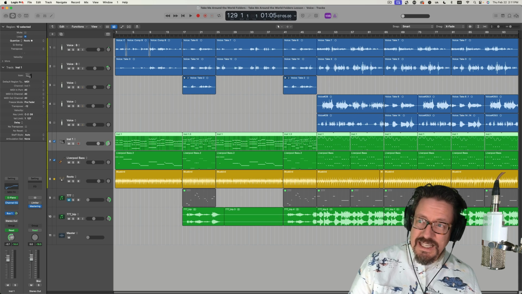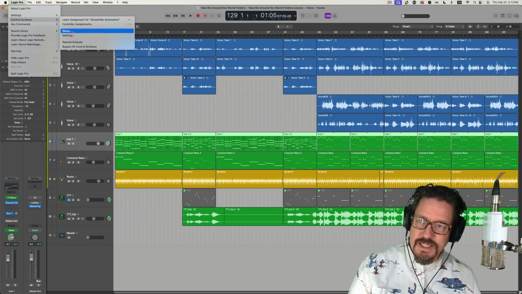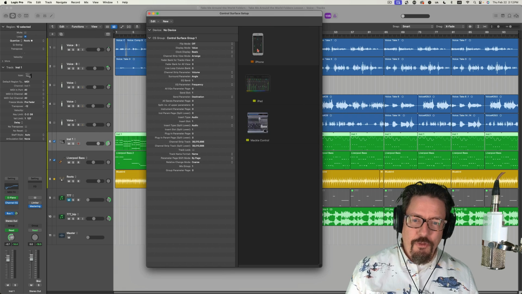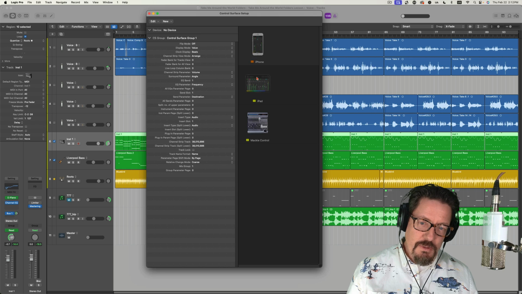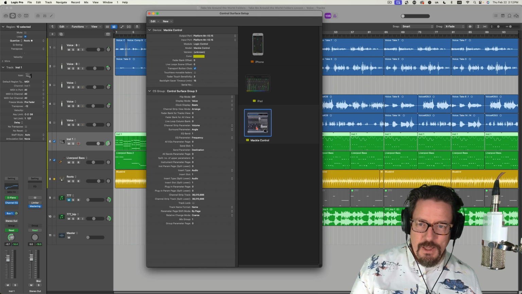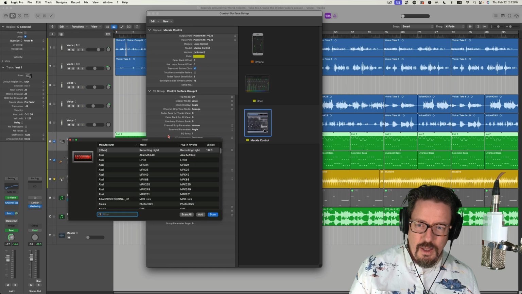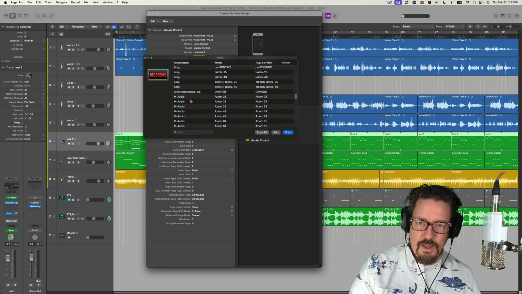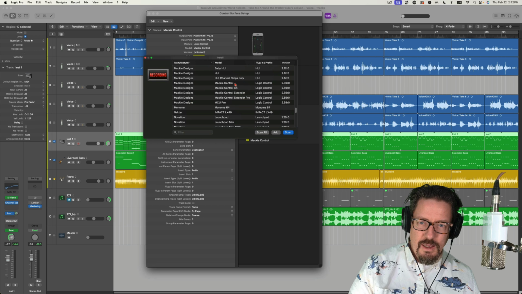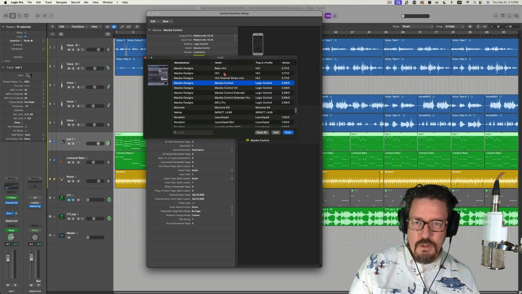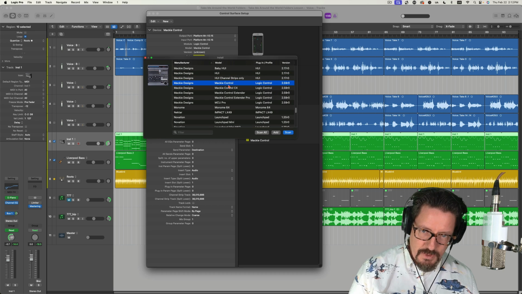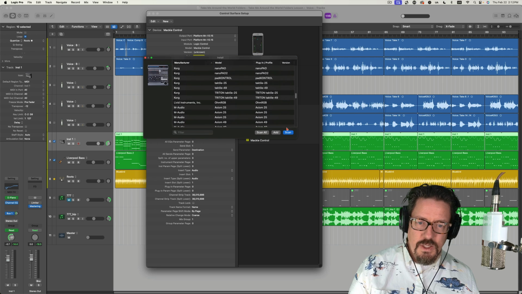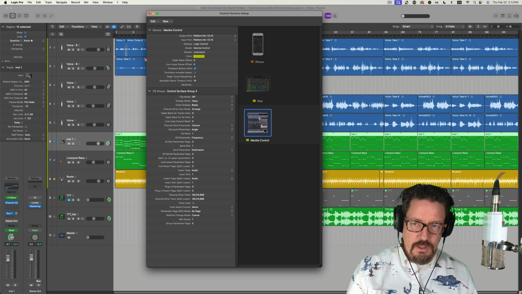Now, to set it up as a control surface though, we come in here to setup, and you'll see that I have my phone, my iPad, neither one are connected right now as a control surface, but we could. And then I've got my Mackie Control, which is the M Plus. So I went into install, and here's the list of the ones that it knows about, but I chose the Mackie right here, Mackie Designs, Mackie Control, Logic Control. We could also, if we were using just Huey, do that one. But the actual M Plus is Mackie Control. But you can see all the other choices. Once I did that, I just added it, and then it worked.